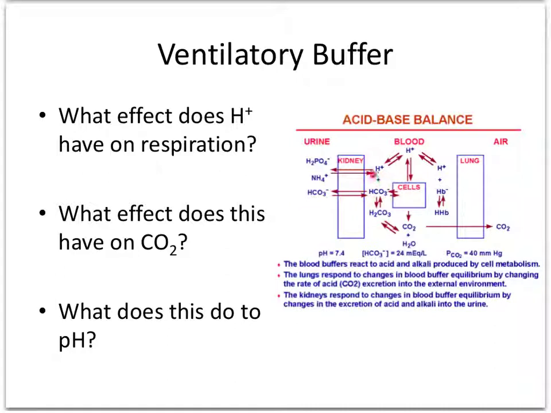That's what this binding is. That's going to lead to the formation of carbonic acid, which is going to dissociate into CO2 and water. Okay, and this pathway right here, see if I can do this without being too messy. That pathway is the bicarbonate buffering system. I want you to understand this pathway for sure. Hydrogen ions come out, bind with bicarbonate, turn into carbonic acid, and then dissociate into CO2 and water.